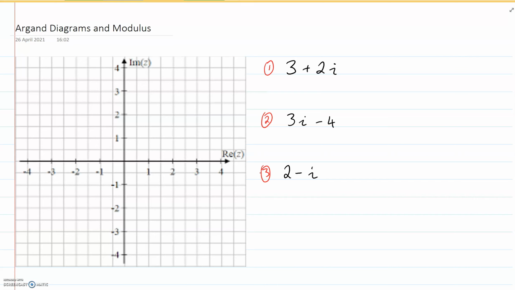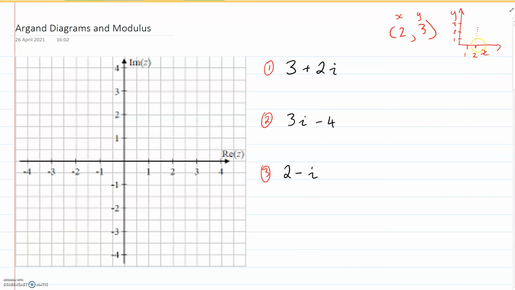So when we are dealing with normal coordinate geometry, if you are plotting a point, let's say the point 2, 3, we all know that 2 is the x coordinate and 3 is the y coordinate. Then you come along to your coordinate plane, and we know the y is up here and x goes along here. You find 2 on the x, so let's say that's 1, that's 2, and then you follow that line up until you get to 3 on the y.